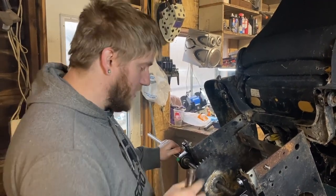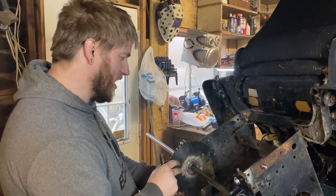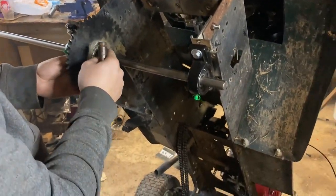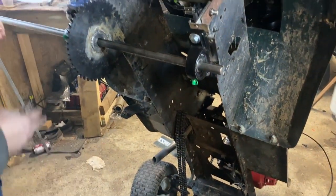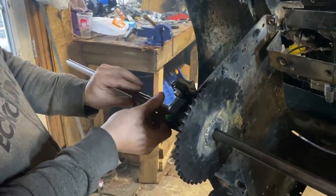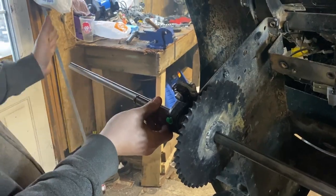A few more whacks with a hammer, and then we'll center this up to the chain in the front. Get the keyway slotted in and tightened down. And then once we hit this side, we'll do the same thing. We'll measure roughly how wide this is, and then we'll cut off the excess.